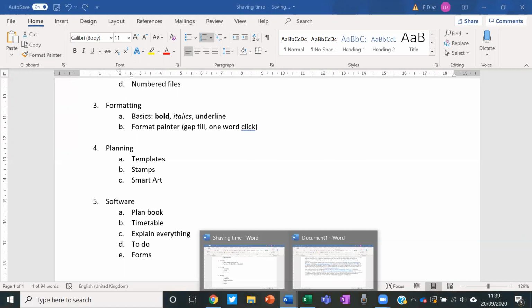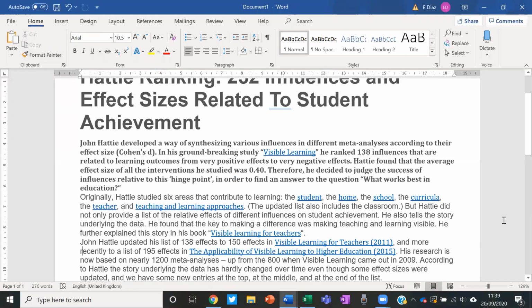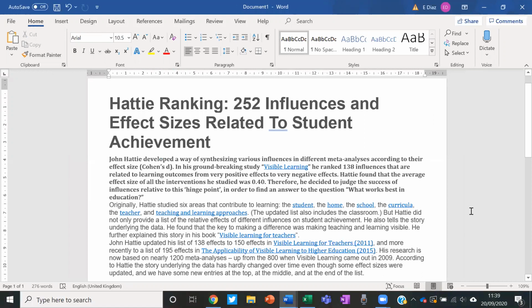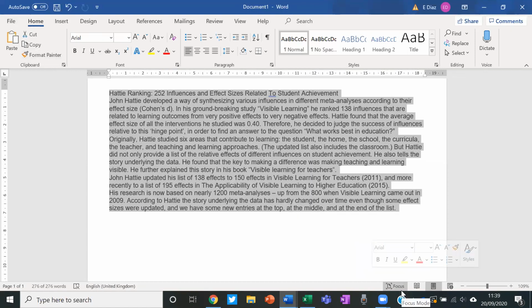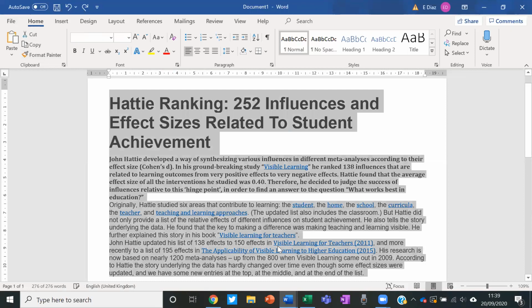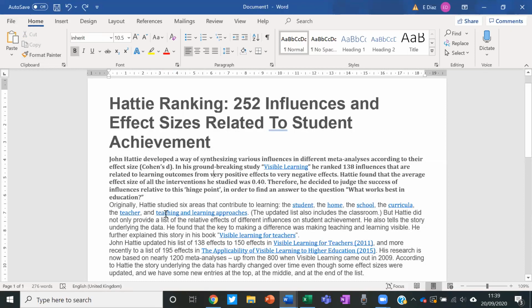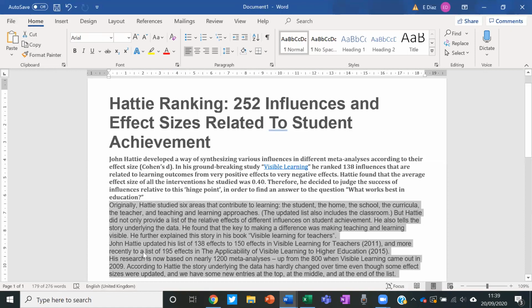And I'll just show you how I do this with a longer text. So just copy this text from a website. Don't like the format too much. Maybe I want the whole text to be that particular format. So I'll click on the format that I want, click on Format Painter, and select everything. I'm not too keen on that, so I'm just going to go back with Control Z. Maybe I would like the blue underlined to disappear because it's disrupted to the text. So I'm just going to click on what I want, click on Format Painter, and then highlight the whole paragraph, and then it'll all be the same format.